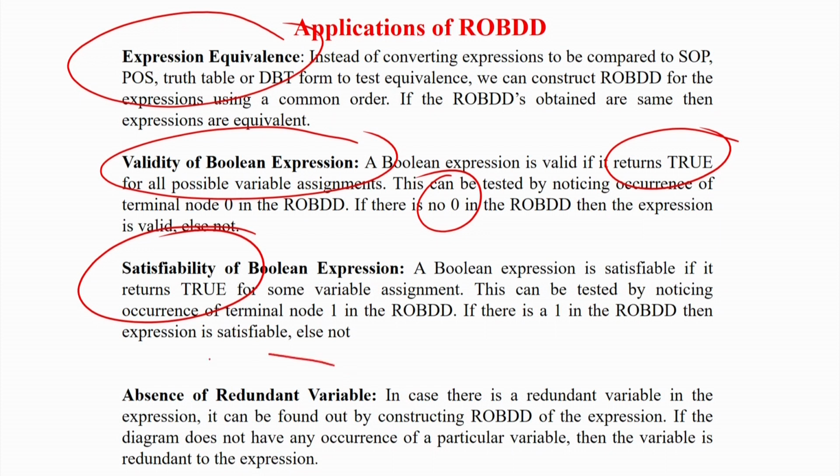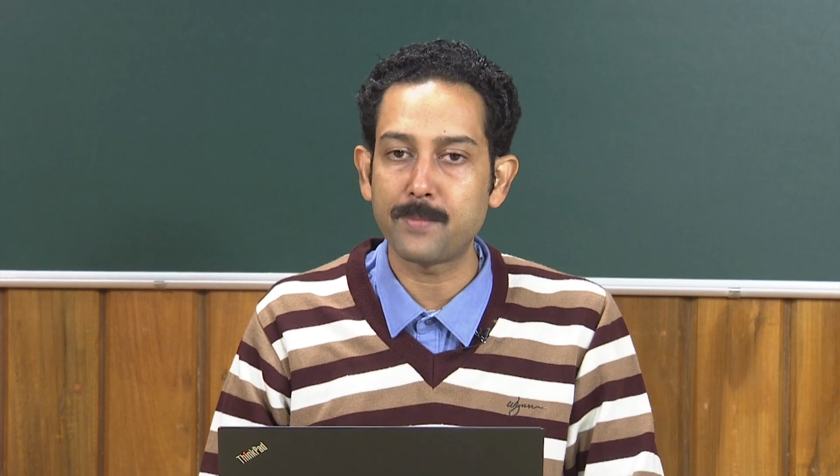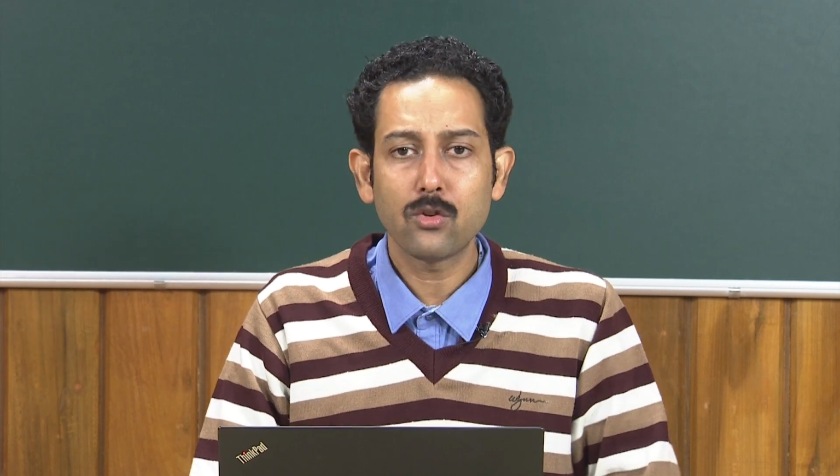Another very important use is finding the redundant variables. Already we have seen in the test or ATPG cases that if there are redundant circuit variables, then that fault cannot be tested, and your ATPG algorithm keeps on looping, trying to find alternate paths to get that fault tested, but that fault is non-testable because of redundancies, and you kill a lot of time in ATPG. So, if you have a Boolean function, you directly want to implement a circuit on this. If it is a very big circuit, you cannot use espresso, you cannot use Karnaugh map, etc. So, there can be chances of redundancy happening.